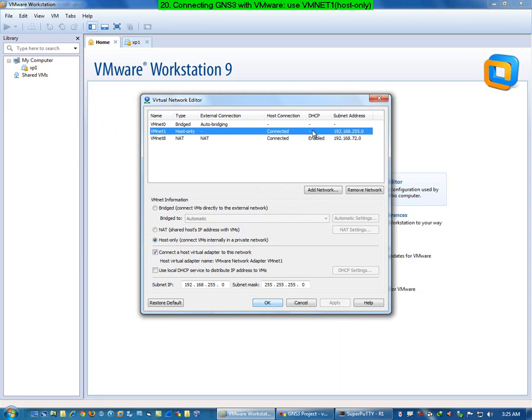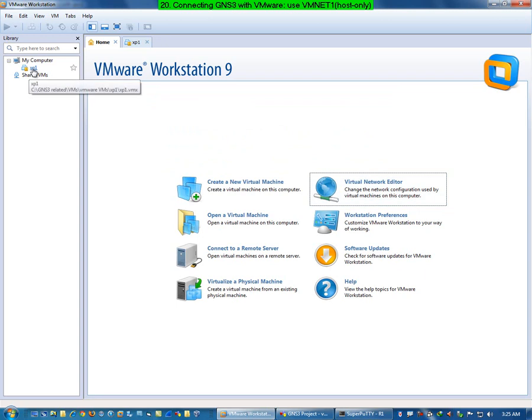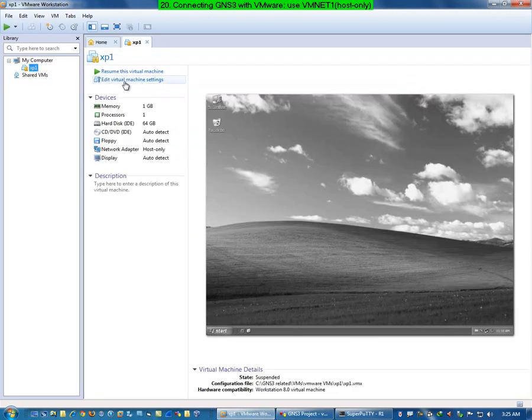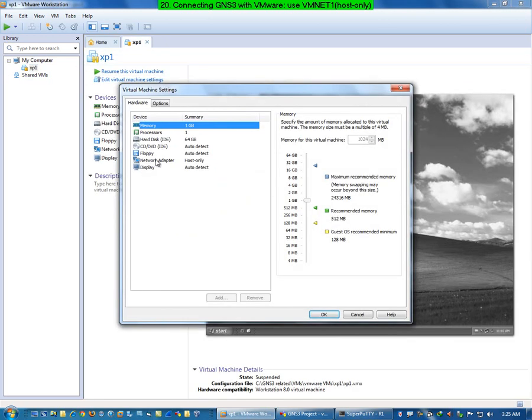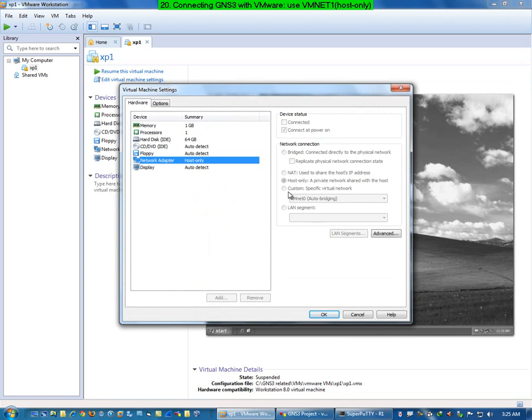Now see, DHCP is not giving any IP addresses to this network interface. Go to the settings of this virtual machine. It shows that the network adapter currently is host only, but since we don't know which host only is used, we need to use VMnet1 only.